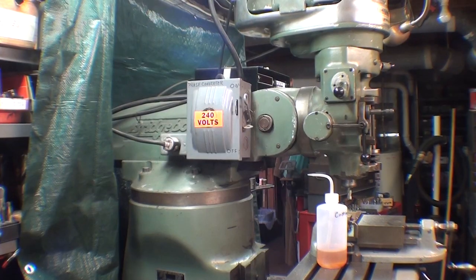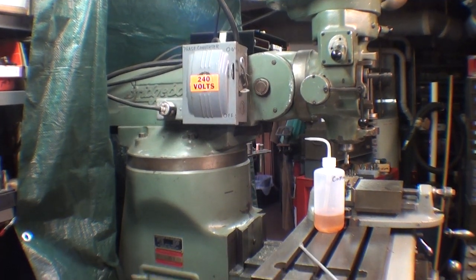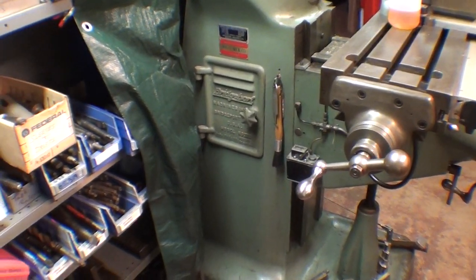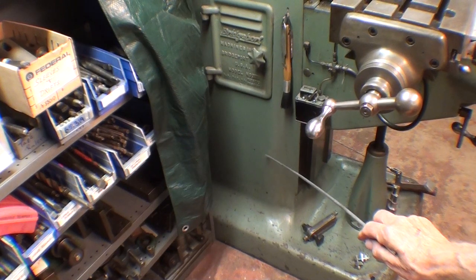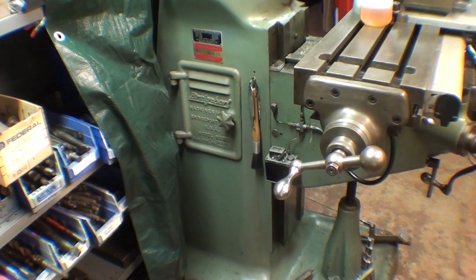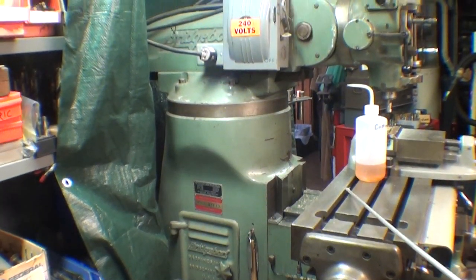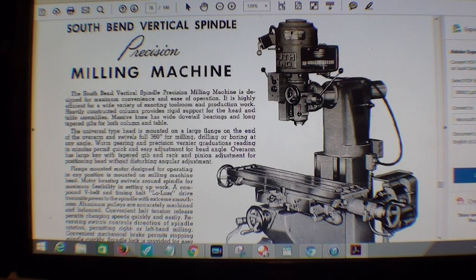In the years before I bought this milling machine I actually wanted a South Bend milling machine — I had one at school, my brother had them, and they had them at K&K Engineering in Bloomington. What we liked about them is that the column and the base were two separate castings bolted together, which would make them so much easier to move in comparison to the Bridgeport. I never ran across one for sale, but I'm going to show you some pictures of a South Bend shortly.